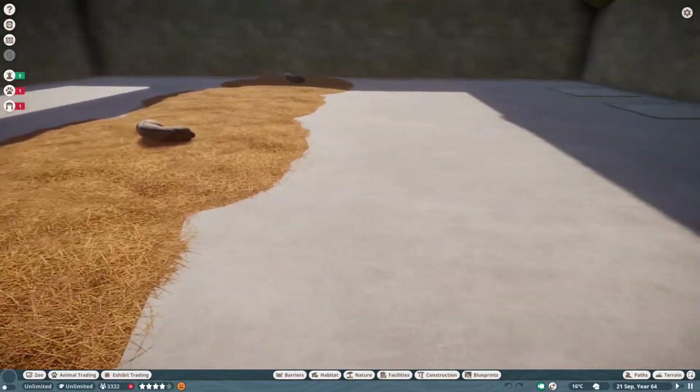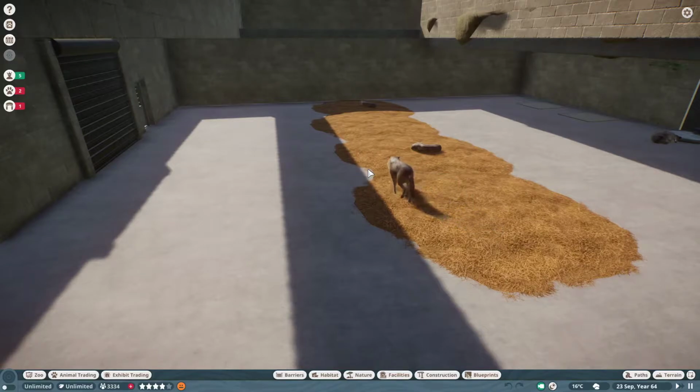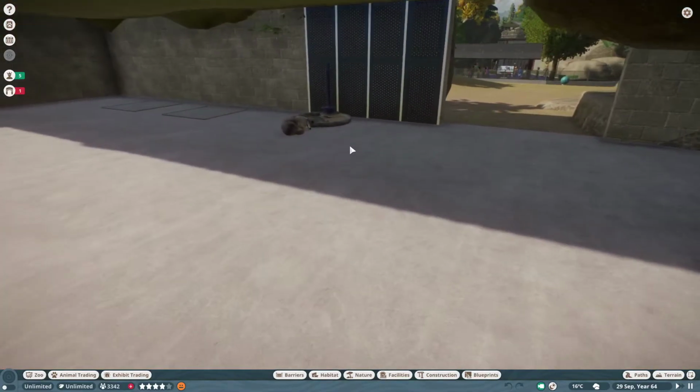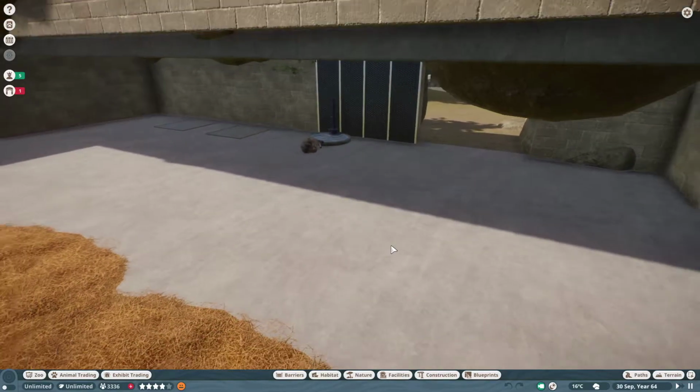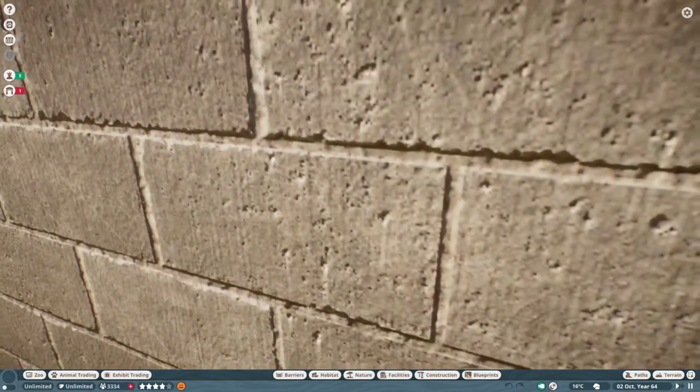So this place is not finished at all, but what's going to be here is a fence so that the Timberwolves couldn't get over here, in case they have this open unloading stuff. They could bring one in, unload it, and then bring the next one in. That's my thought on it. Not sure how it looks, but this one is a sliding gate in case they need to lock them in here during the night. We'll remove this huge piece of land right here and clean it up a little bit.